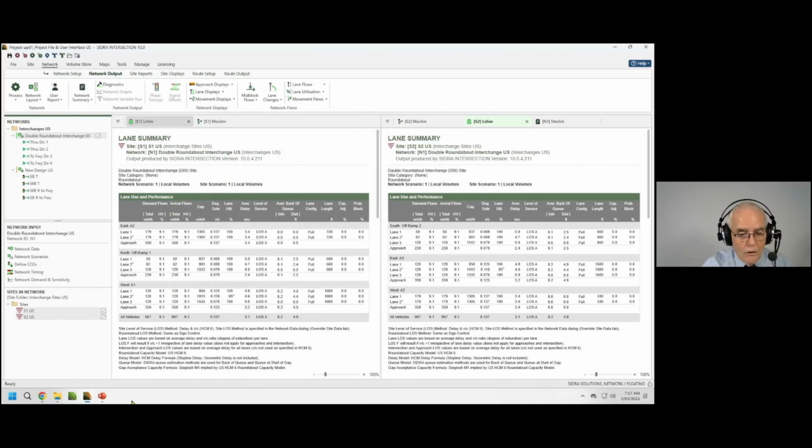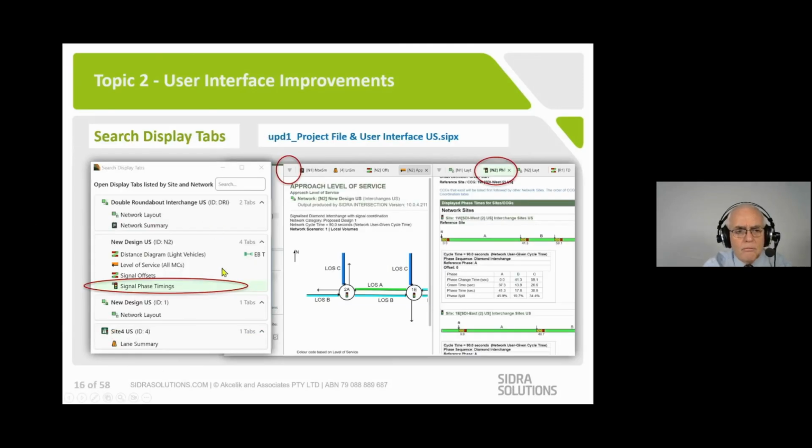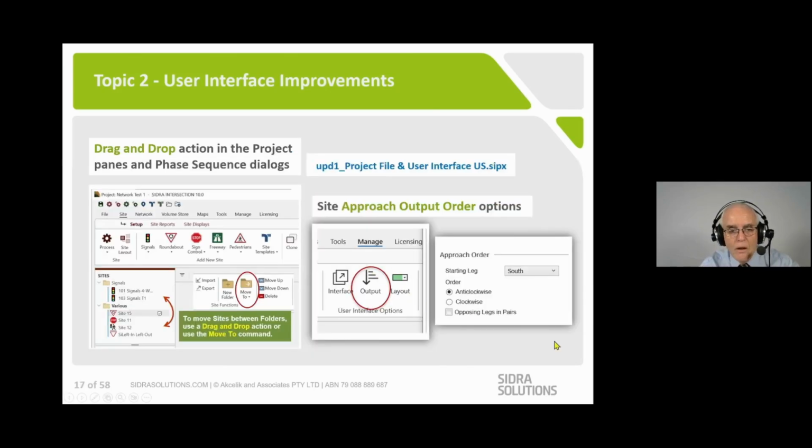Another thing we've done, I'll just pop back to PowerPoint, is to introduce drag and drop. I'll show you those. So that's searching the tabs. This slide, I probably could have shown this first, but it shows the actions there. That's got a lot of tabs open, and particularly this situation where you can't easily see what's in the tab. They get narrower as you open more of them, and you can use that search facility, and it's showing here a case with quite a few things open.